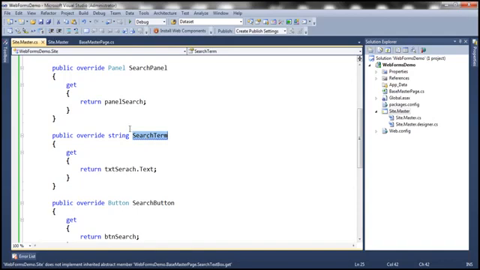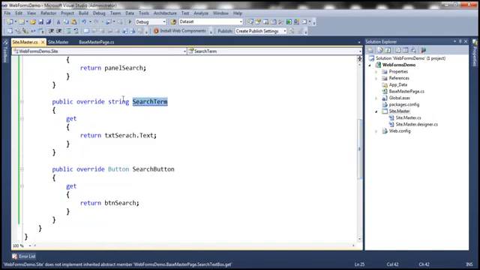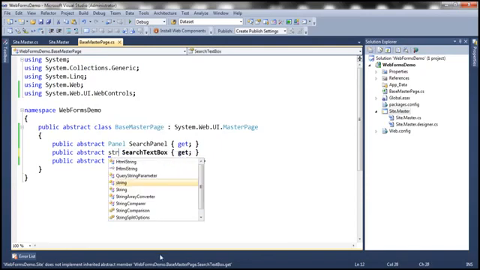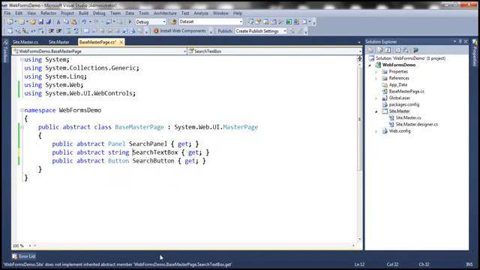So basically this property should return the text that is present within the search text box. So the return type should be string. So within our base master page, let's correct that. So this has to be string, and let's call the property as search term. So that should get rid of the error.